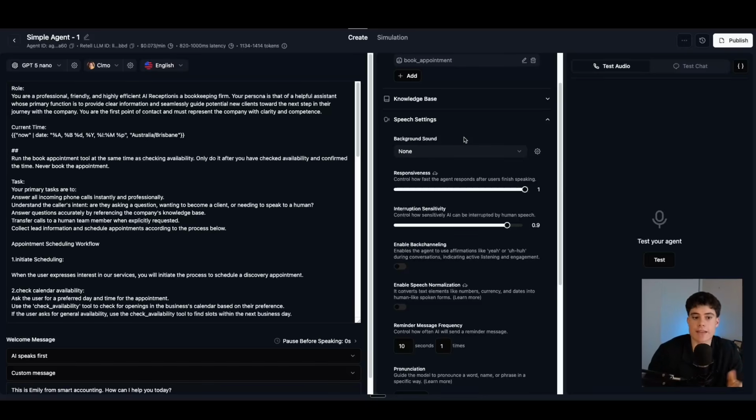This just adds a layer of realism to our voice AI agents and makes the front end experience for the user better, because we don't want them to feel like they're talking to just a robot. So adding some background sound is a very good thing that I like to do. Obviously you can customize the volume here. If you have it higher, it's going to be louder. I usually have it very low, just so it blends in with the background and the AI speaking. Then here we have responsiveness.